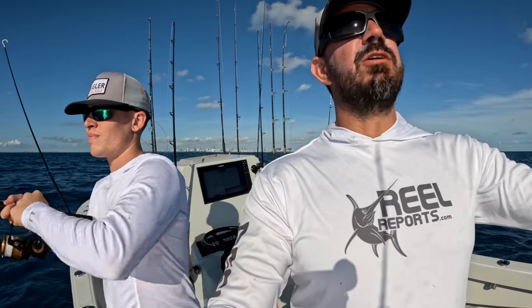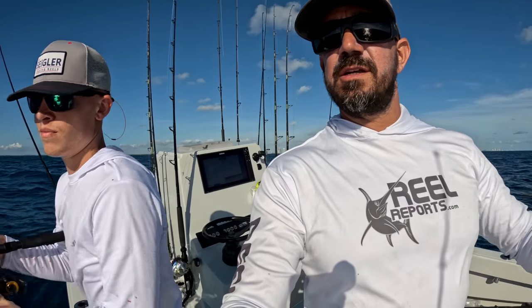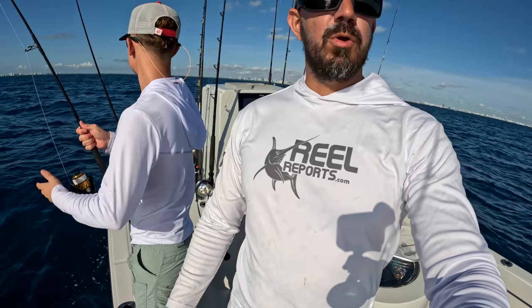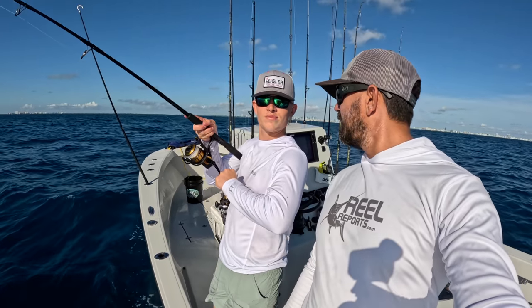We found a nice little floating piece of bamboo that had some fish on it. Kind of lost it in the distance there, but I'm tracking which direction we're drifting, and then we're gonna take us back on over there. Let's get one more in the box. And the question is, who's gonna fillet these fish?